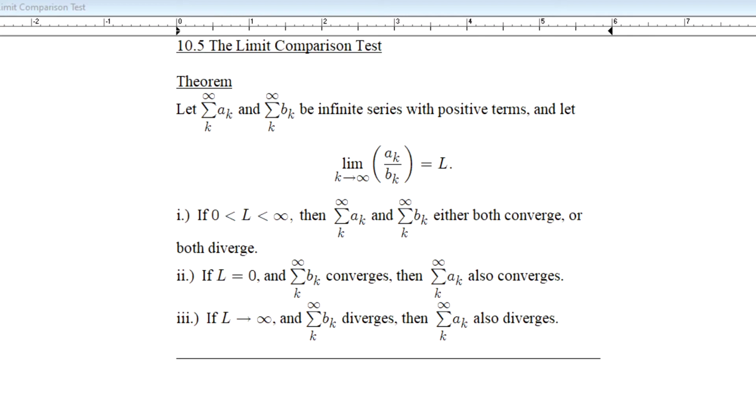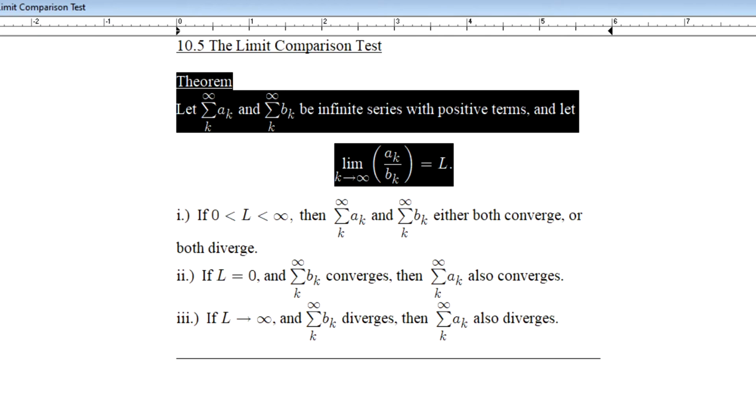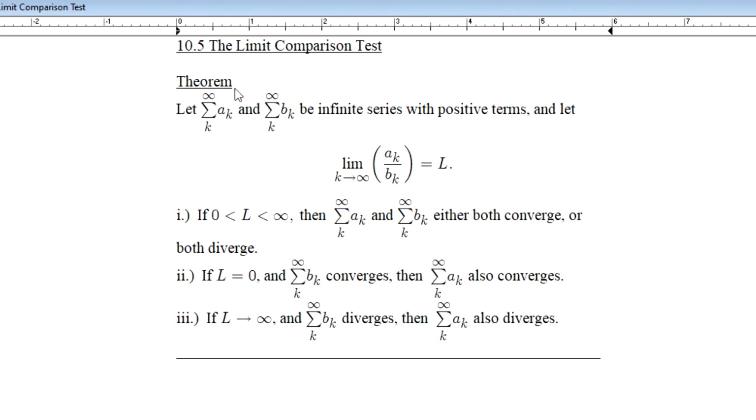All right. All the tests have been presented in theorem form. So here we see the theorem for the limit comparison test. Again, the limit comparison test is going to work a little like the comparison test, the previous test that we just noted. It's going to look at comparing what we call a given series, the series A sub k, to some known series. And when I use the term known series, I mean a series where we happen to know the behavior of that series, whether it be convergent or divergent.